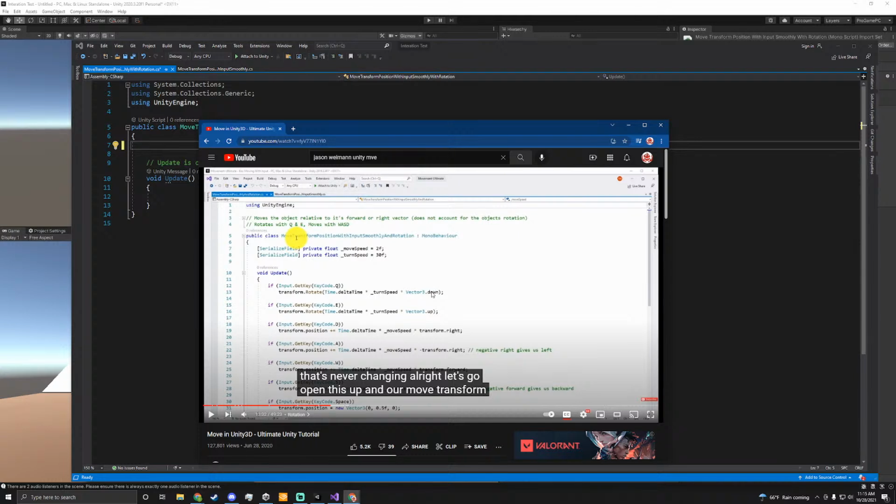Oh, because Vector3 up and down change the x-axis? The y-axis. Interesting. So that's different. I didn't expect that.